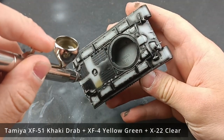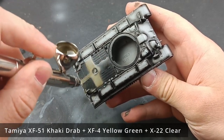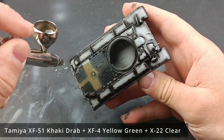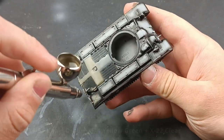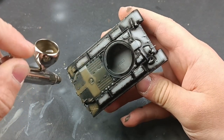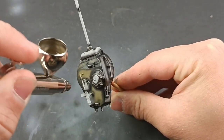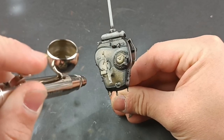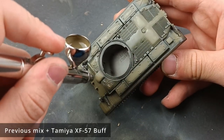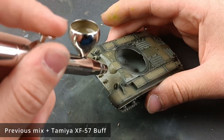For the base color, I use a mix of Tamiya Khaki Drab and Yellow Green. The mix ratio was about 60 to 40%, I think, although it's just a rough estimate, so don't take my word for it. To make the paint job even more interesting, I spray on some highlights with the base color with a couple drops of buff added to it.